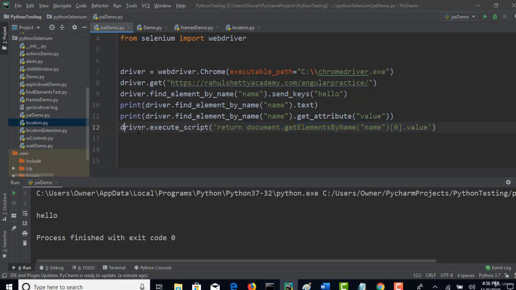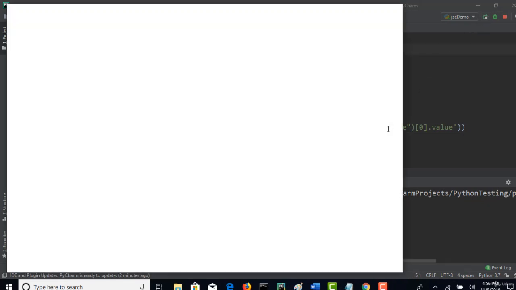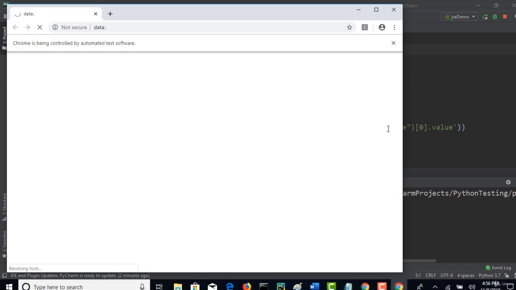Okay, so I will now print. I'll wrap a print statement so that whatever value has been written will print in the output. And this is purely JavaScript. There is no Selenium here. Selenium is simply giving its control to JavaScript with the execute script method, and the same step that we did in step 11 we are now achieving with JavaScript executor. Let me run this again, and you will see two hellos this time, one with JavaScript executor and one with normal Selenium.